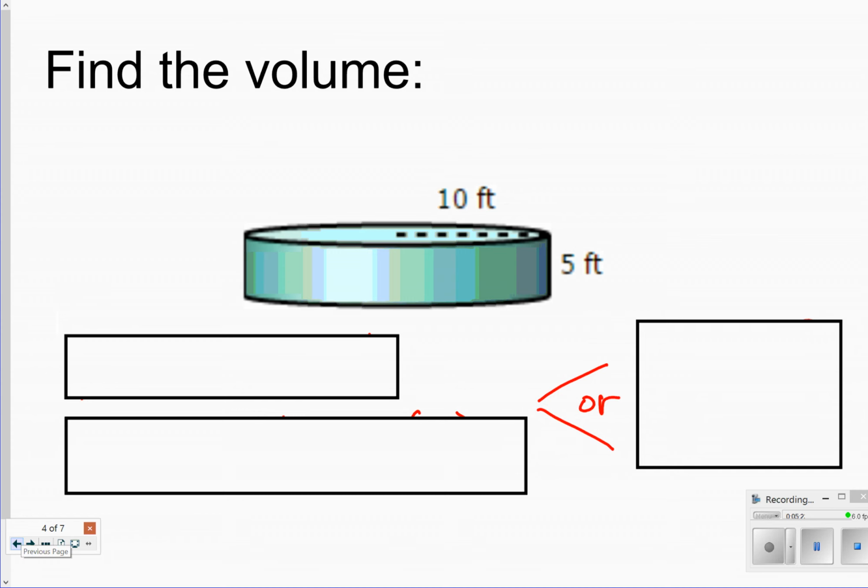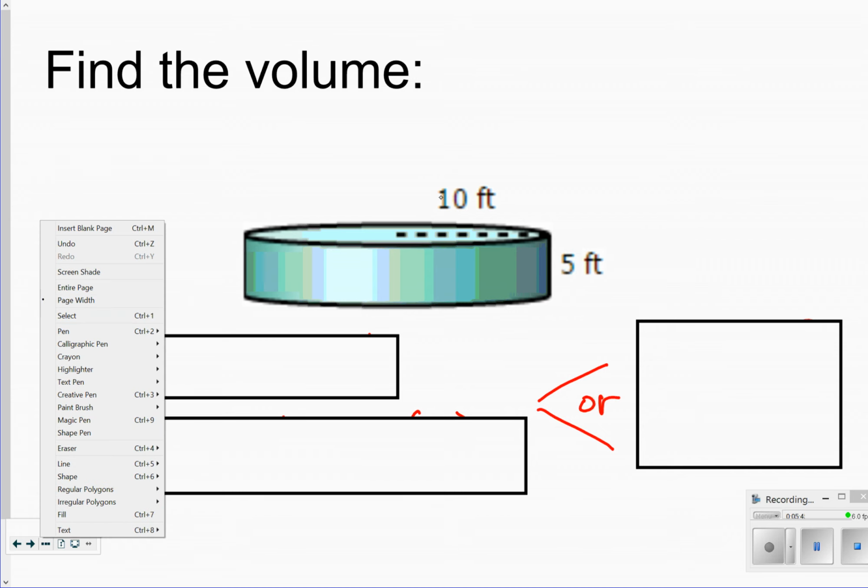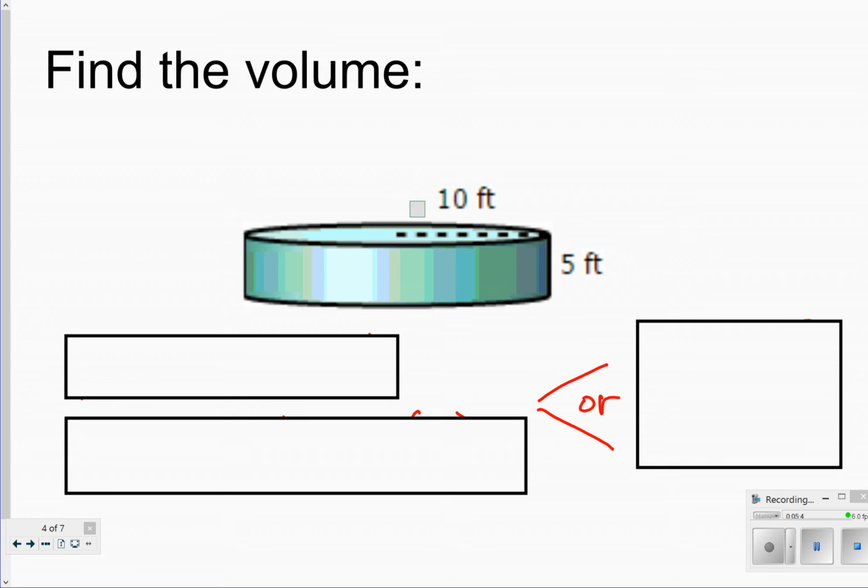All right, well, let's do a few more practice problems. I would like for you to practice on your own as I'm doing them with you. Here we have, this kind of reminds me of a hockey puck. And so we have a smaller cylinder, not very tall, and it shows us that we have 10, and that would be connected to our dotted line right here. So the 10 is only going to be part of it.